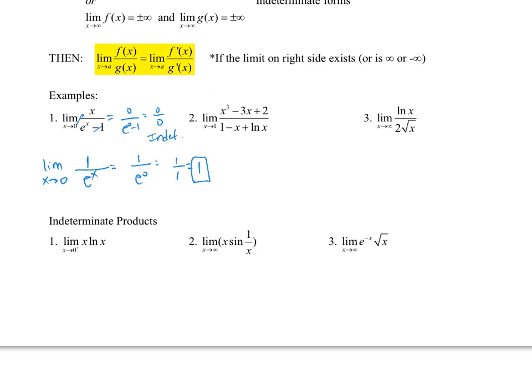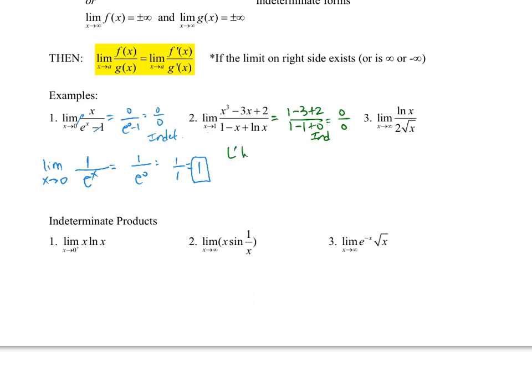All right, let's move on to the second one. Okay, for the second one, we have the limit as x approaches 1 of this, so I plug it in. So I'll get 1 minus 3 plus 2 over 1 minus 1 plus 0. On the bottom, I get 0. On the top, I'm going to get 0. This is an indeterminate form. So let's go ahead and L-hop it. Yes, that's how we say L'Hopital. We don't say it all the time. We just say we're going to L-hop it.